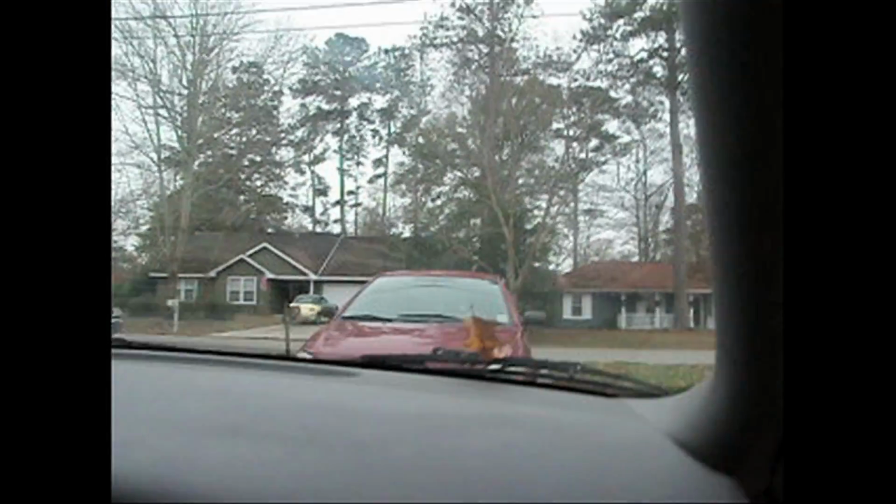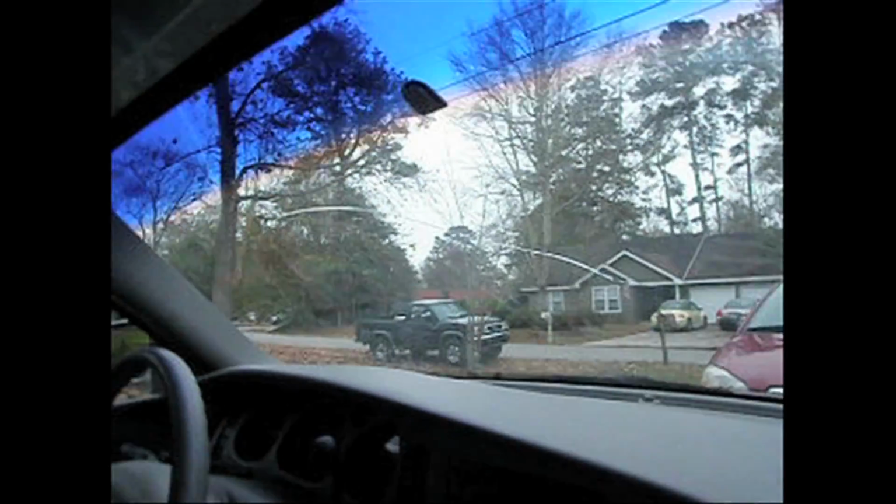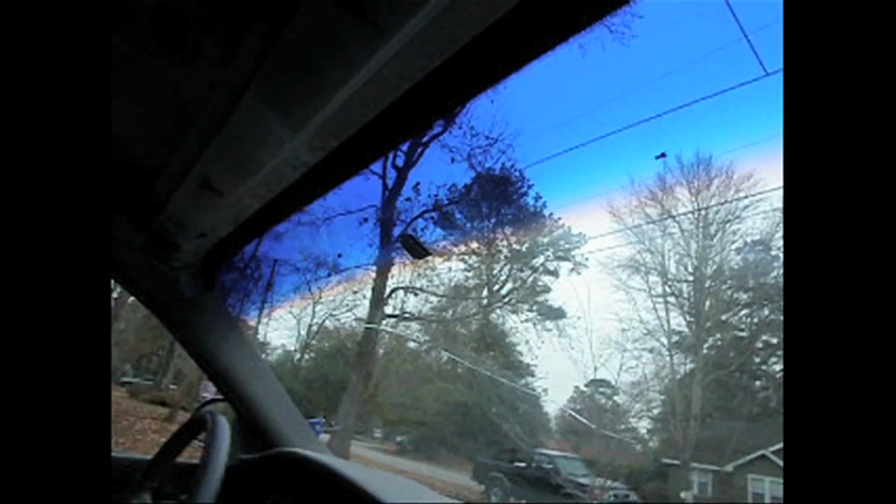One area that I had a little bit of trouble with was with the visors. There's actually a spot up here where they unscrew, and then the wiring, you have to actually pull the headliner down to get the wiring to the plastic clip to get them loose. And then as well for the mirror, you just have to take a screw out, pop it off the windshield, and then once you get the headliner down, you should be able to just come unclip. Relatively simple once you get everything down.